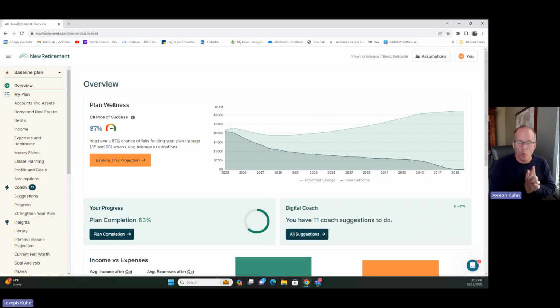What I do once a quarter, every quarter I do this, I review my expenses, I review my buckets, different topic, and I input my new return rates if I want to change that. Normally, I don't change that much, but I go in and put my new balances in. I look at my expenses. I may have to tweak that a little bit. And then I say, oh my gosh, I'm 90% probability of success. I'm good to spend. Let's just go on the next quarter, business as usual. Okay. So that is how I use New Retirement.